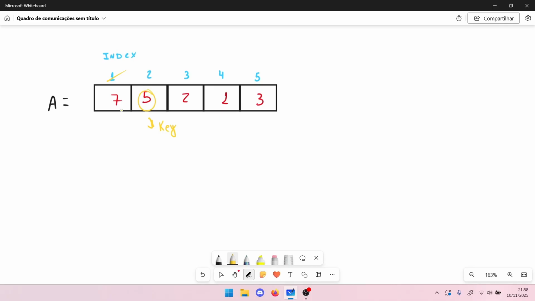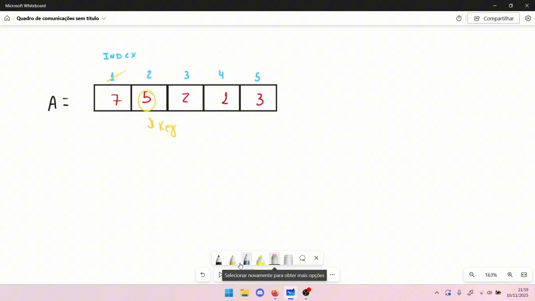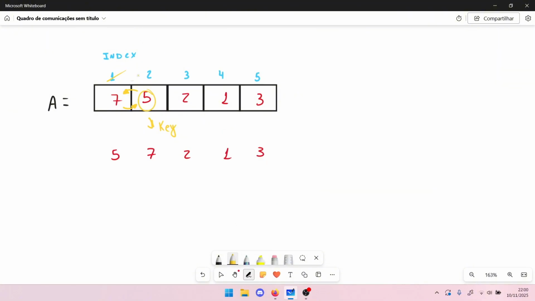So we know the 7 needs to go here and the 5 needs to go here because we are ordering in ascending order, okay? So our list will be 5, 7, 2, 1, 3, okay?